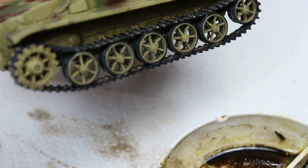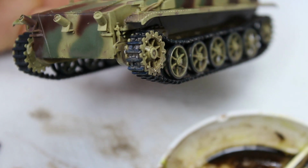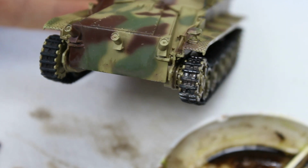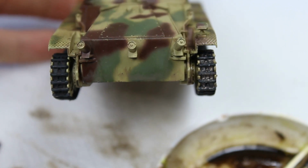Once you're there, don't be scared to stop. If you think, right, that's what I want it to look like, that's brilliant. Leave it there. If it needs a bit more, give it a bit more. I've kicked it up the front there a little bit. You see, it's just looking nice. And that was an important place to leave it.